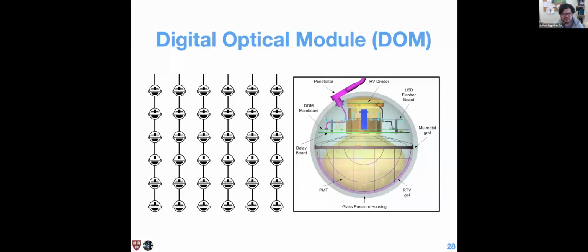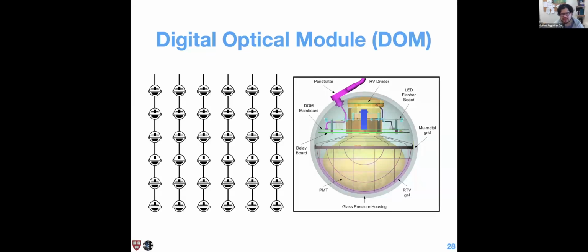It's made out of these individual detection units. They're called digital optical modules. When I was talking about the history of this field, all of these experiments use photomultiplier tubes, which are devices that convert light into currents. But all of the other prior designs to IceCube were called optical modules. The new thing is this digital part.